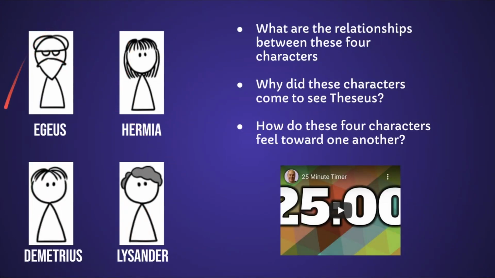So remember, we're focusing on these 4 characters and what the relationships between these 4 characters are, right? So the relationship: Aegeus is Hermia's father, right? That's how they're related. He hates Lysander, and he wants Demetrius to marry Hermia, right? Aegeus went to see Theseus because he wants Theseus's help, as the leader of their city, in forcing Hermia to marry Demetrius, right? During the meeting, he's very angry at Hermia and Lysander because they want to marry each other and he doesn't get why, right?